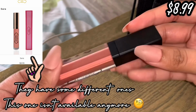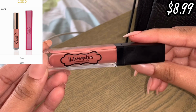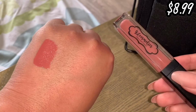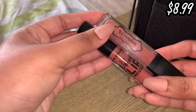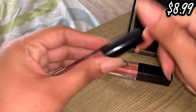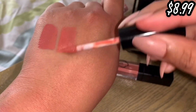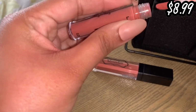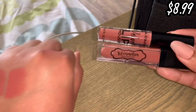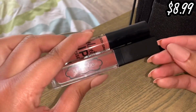The next items are going to be super random because they're all mixed in there, like I said. So this one here is the Wild Cosmetics matte liquid lipstick, and this one is in 23. So that is the shade 23. It's like this pretty nude shade. Kind of reminds me of this one here, right? They kind of look the same. So let me swatch the LA Colors one next to it. Oh yeah, they're definitely very, very similar. This one's still in the maybe section. We'll just put Wild Cosmetics in the maybe section as well, and then we'll just figure it out later. So both of these are in the maybe section.